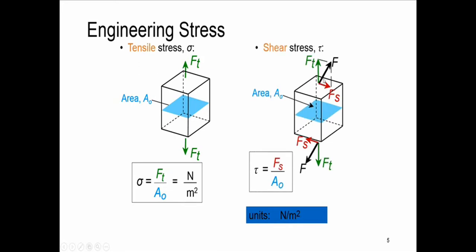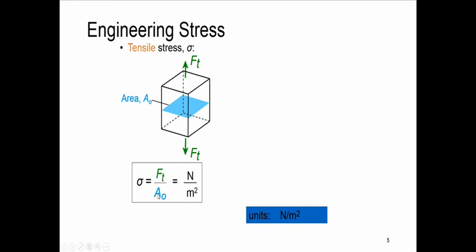If the load is not normal and has an angle with this plane, then we can resolve it into tensile force and shear force. Tensile force divided by the area will give us normal tensile stress, and the shear force divided by the area will provide the shear stress as defined in this relation. Bear in mind that A0 is the original cross-sectional area before loading. Of course, this value will change a little bit after loading.